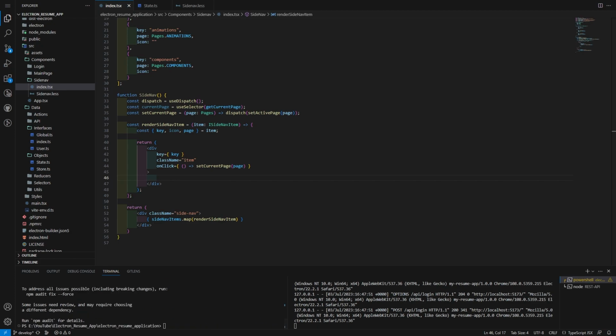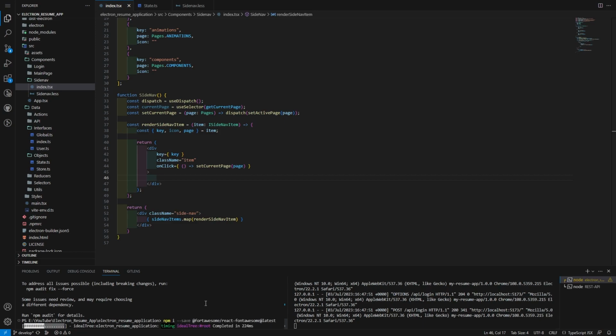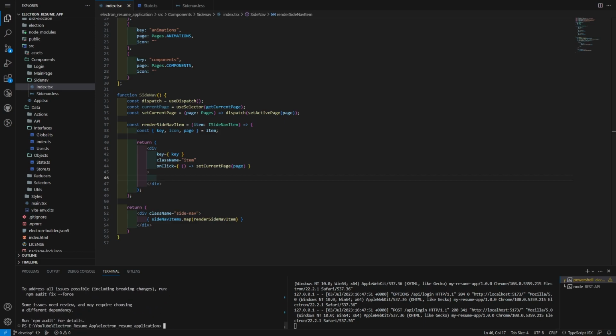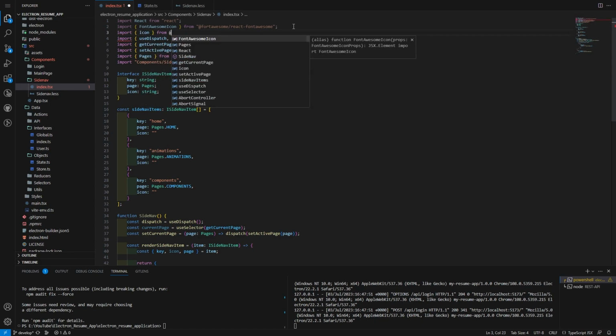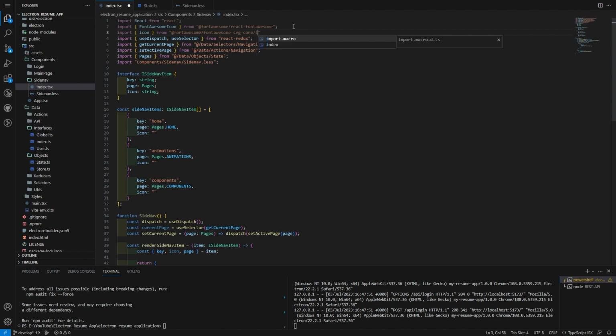We also need to install the React component so we can do various things with that. And let's import as well the icon from SVG core, I think, slash import macro, let's say.